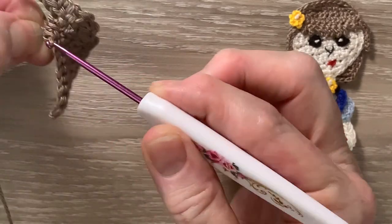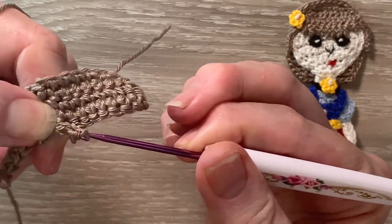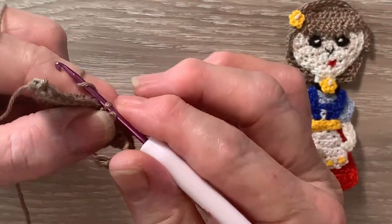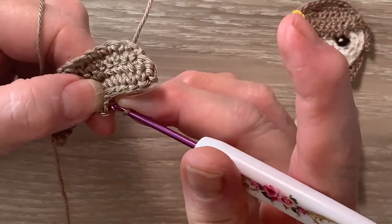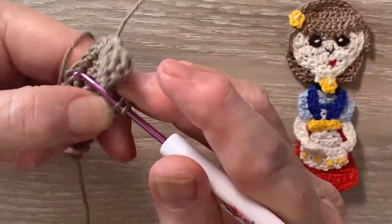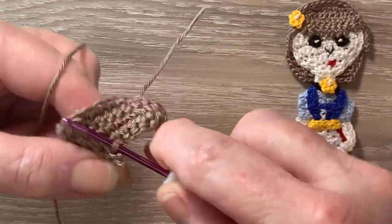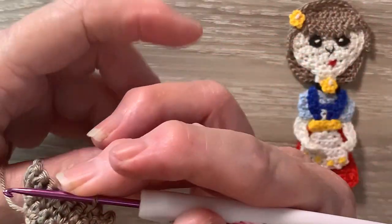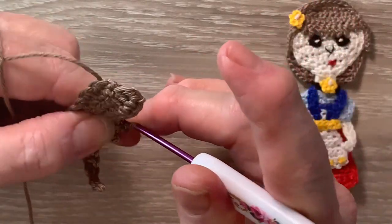It's a bit fiddly. And then slip stitch in the next stitch along the bottom. And work 2 chain. Slip stitch in the second chain from the hook. And slip stitch in the next stitch along the bottom. And just repeat that until we have 2 stitches left along the bottom.